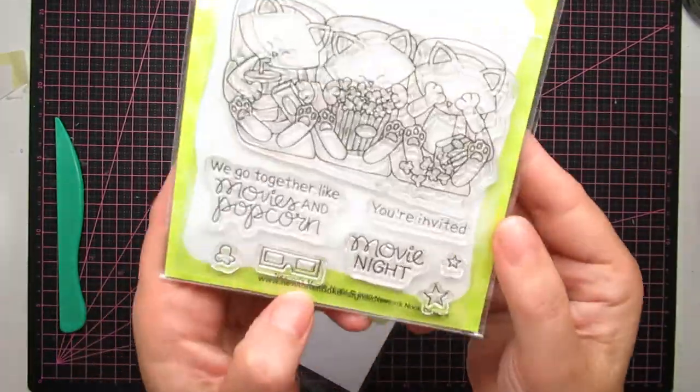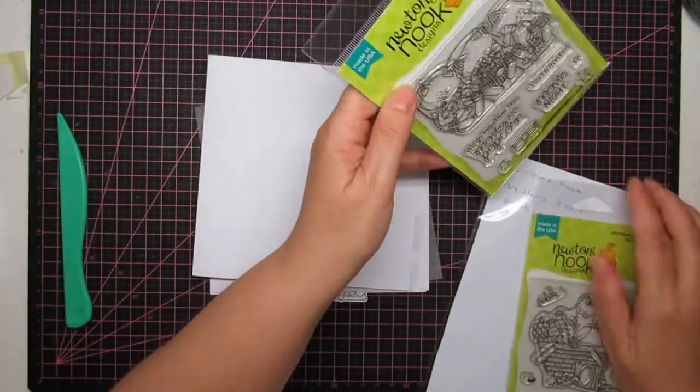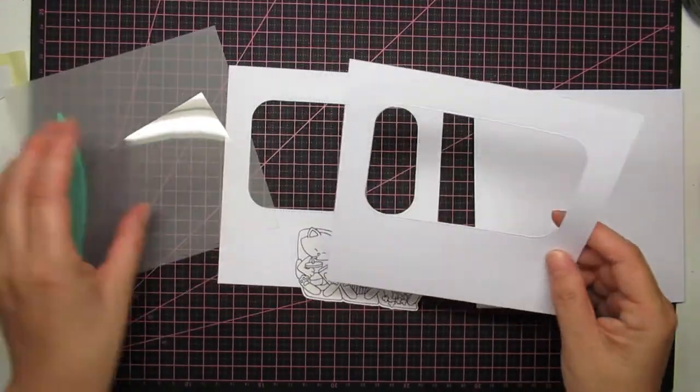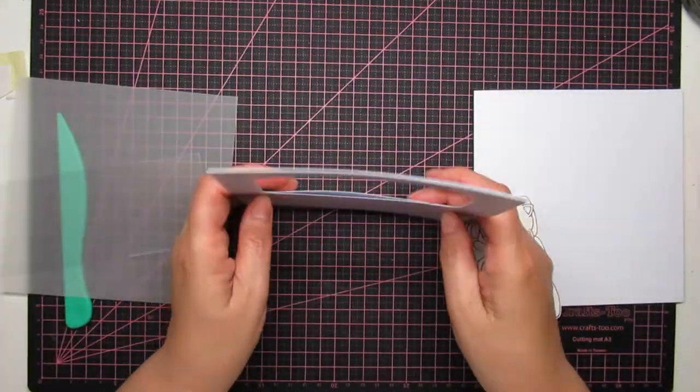Hi guys, today I'm back with a movie night card, using Newton's Nook movie night stamp and a 6x6 card base. I couldn't fit it on a normal size card, 10x15 centimeters, because of the treats.